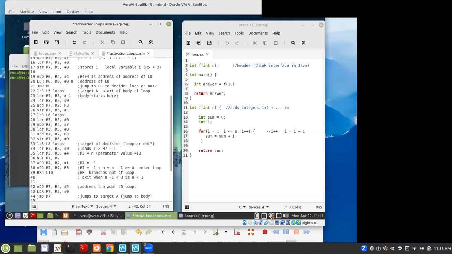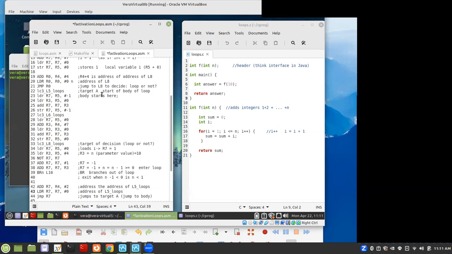This is the address of L5. Then this next line here is the address of L5. Okay, and then you actually jump there up here.